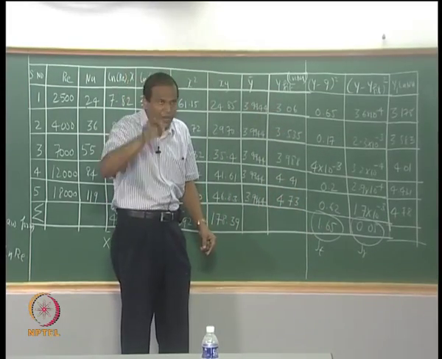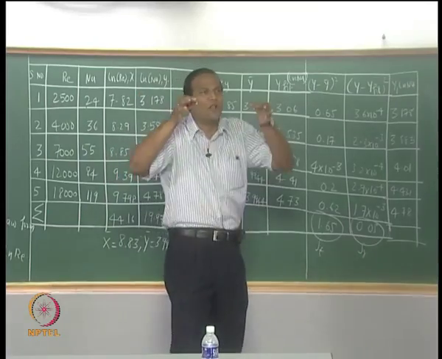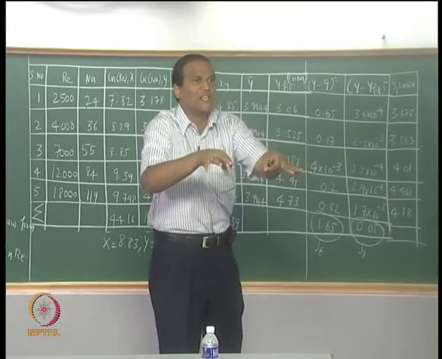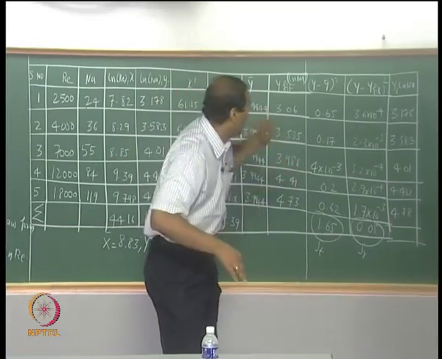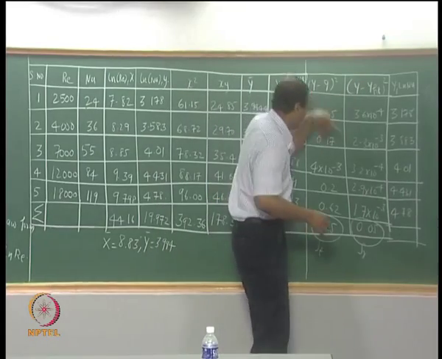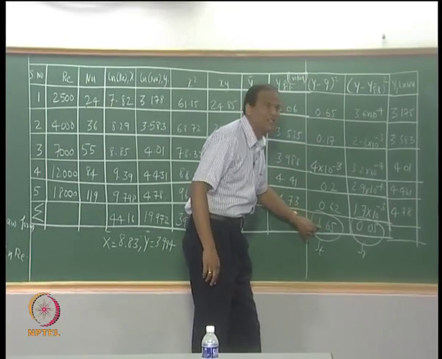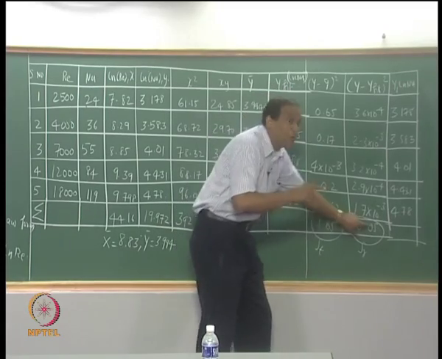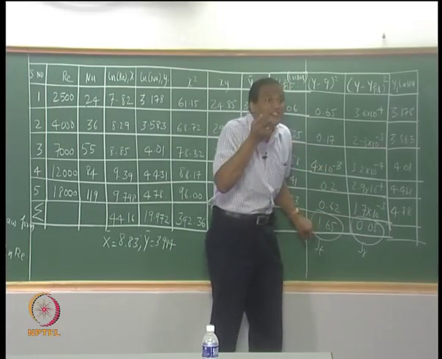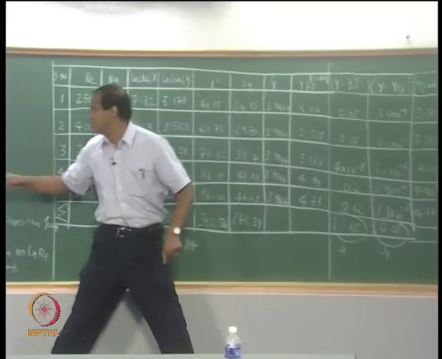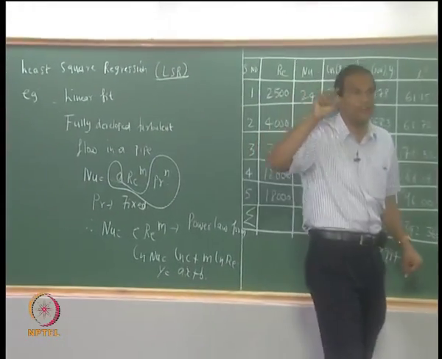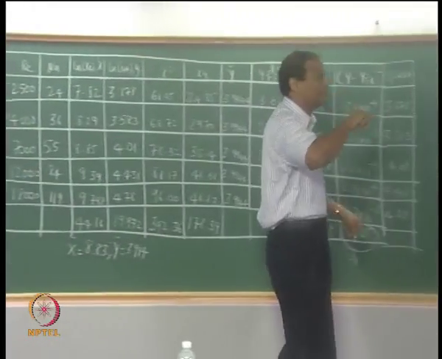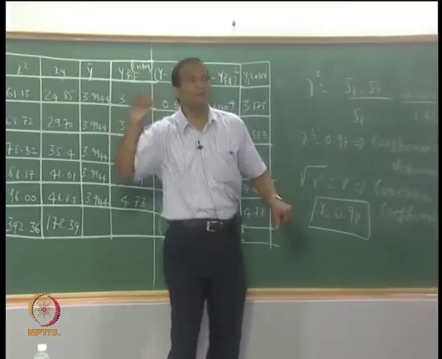However, if I get smart and instead of qualifying only by the mean, I put y is equal to ax plus b, now I am saying that with respect to the fit I am able to reduce the ST from 1.65 to 0.005. So out of 1.65, 1.60 is already explained by the fact that the Nusselt number goes as A Reynolds number to the power of m. Therefore 97% of the variance in the data is explained by this correlation.